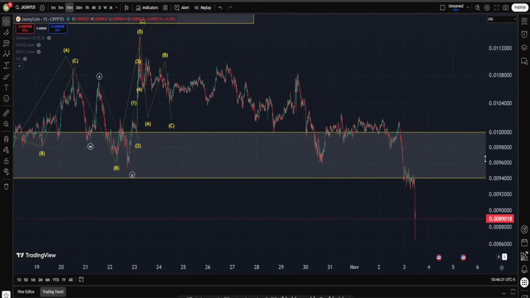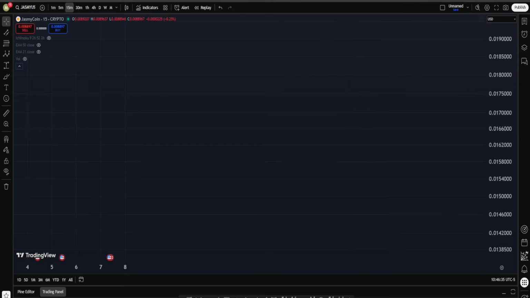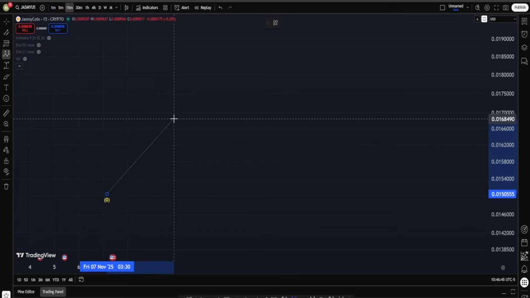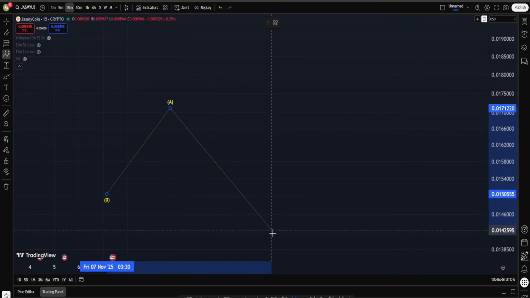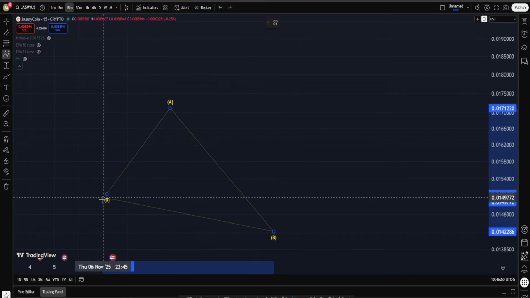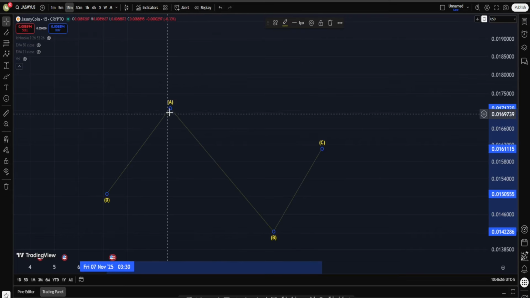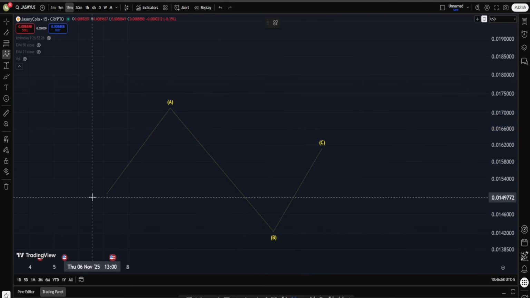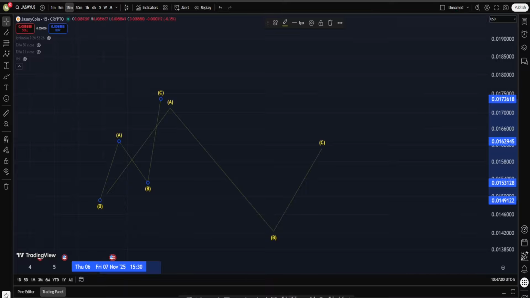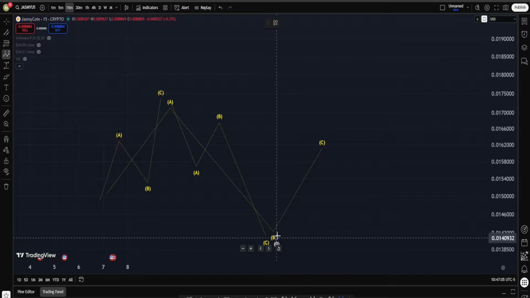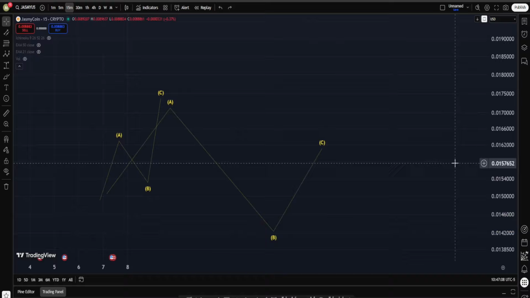Humor me a little bit. Now, here is where things get maybe a little bit complicated, because I think after that ABC that I showed you, we are actually having something called an ABC in the form of a running flat, and that one looks like this. This is our initial move up into a correction for wave B, which in it we are going to take this initial low and then a rather good move up into C, and in it we are not going to take the height of our wave A. And for our sub waves, if you are a regular viewer of the channel, you know it. ABC up into A, ABC down into B, and a 1, 2, 3, 4, 5 wave up into C.